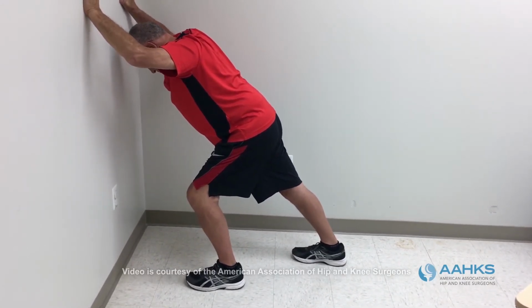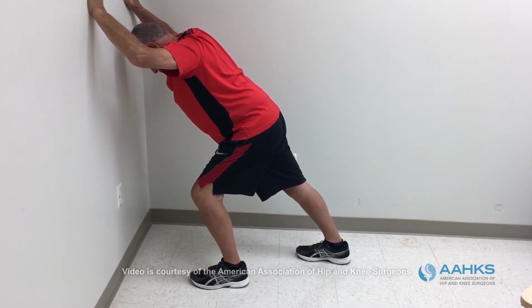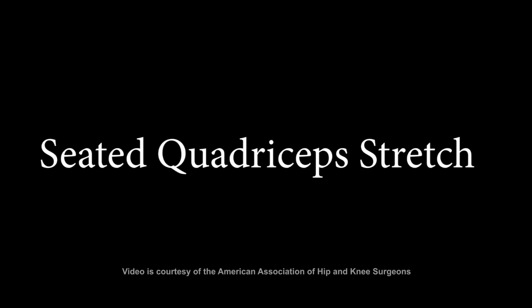The calf stretch should be held for 30 consecutive seconds. Aim for 3 repetitions of stretching. This can be repeated on both legs.